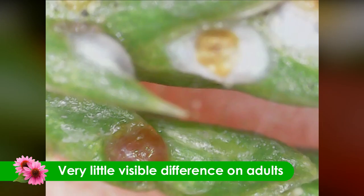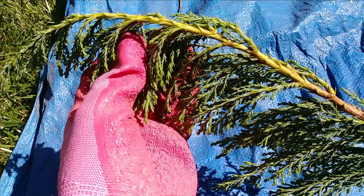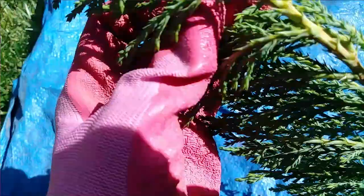Here is a branch that is completely infested with adult scales. These are the adults that have already sent their spawn off to re-infect the rest of the juniper, but I want to see what happens if we dunk it in soap. So these have been dunked in soap. I finally found some crawlers on this branch here — they are so tiny. There's one! Oh, look at all the scale right here. There's another one — oh, he's moving!